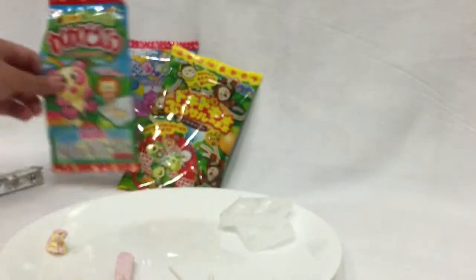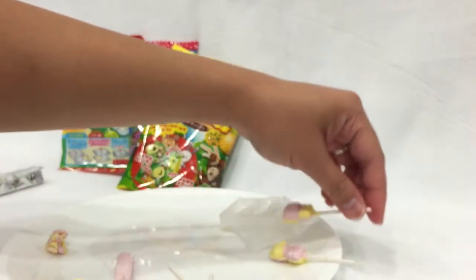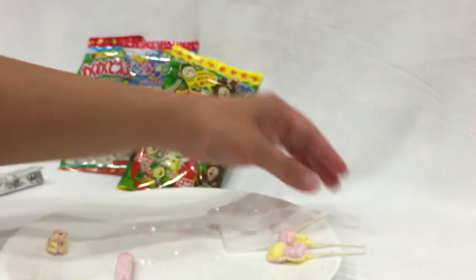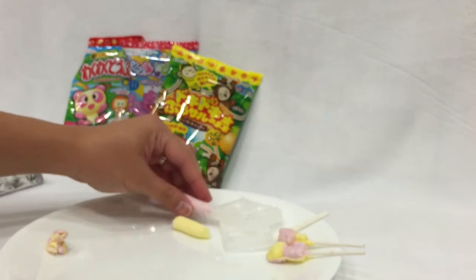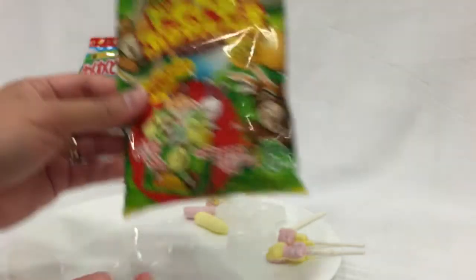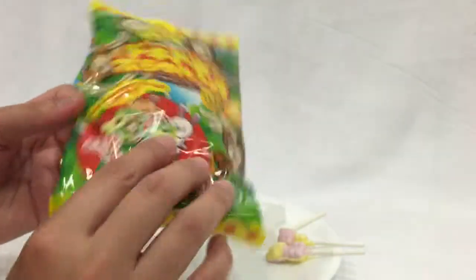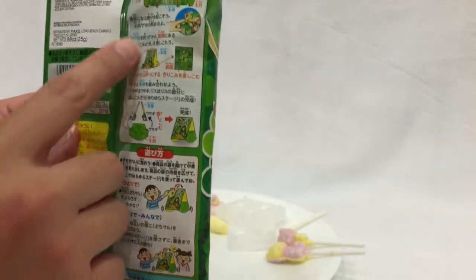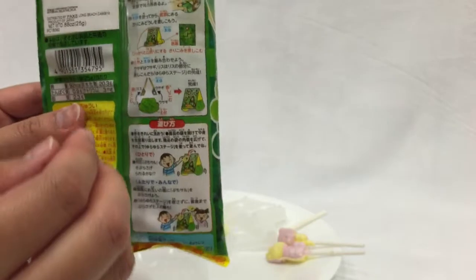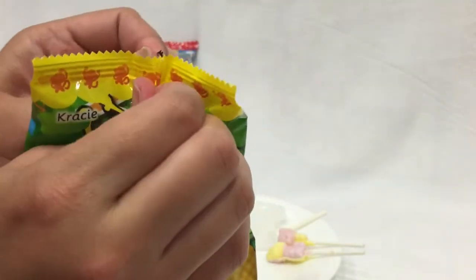Okay, let's clean this up. So we have room for the next candies. Let's put our strawberry and lemon there. So next is this monkey candy. I think there's a game in here too. I don't understand anything, so you need to bear with me.